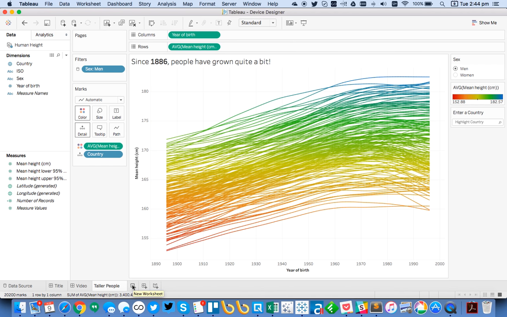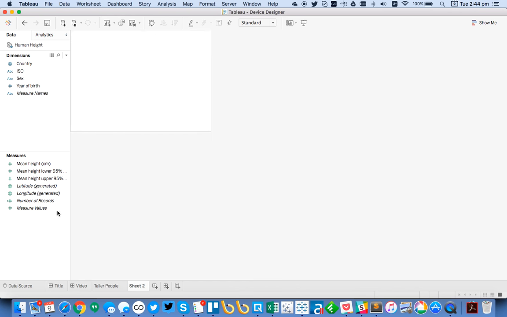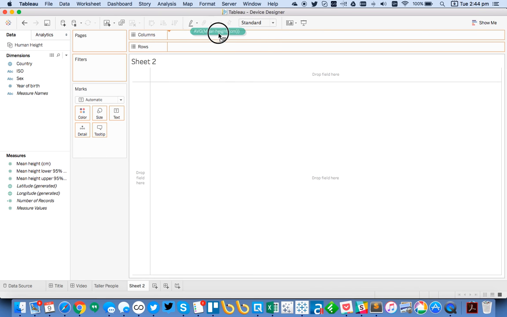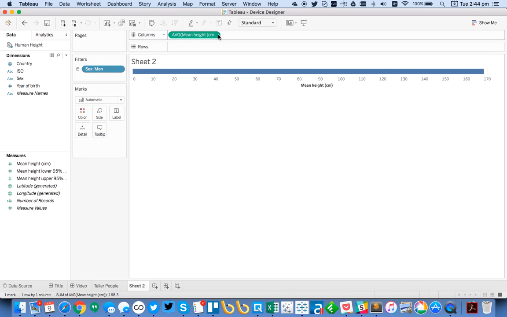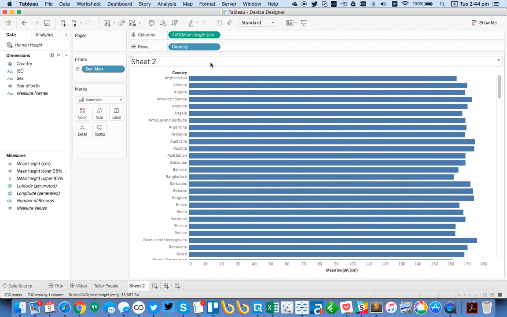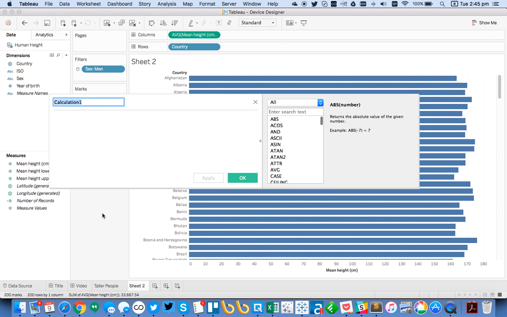Okay, the next thing I'm going to do is create a new worksheet. I'm just going to put average height on the rows, and put country in the columns. And what I want to do is sort these by the most recent height. So I'm going to create a calculated field that is my 1986 height.